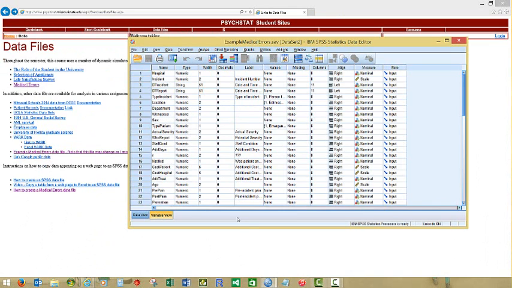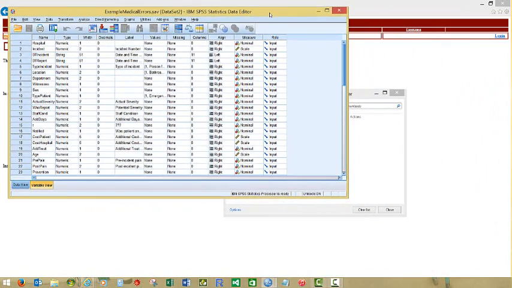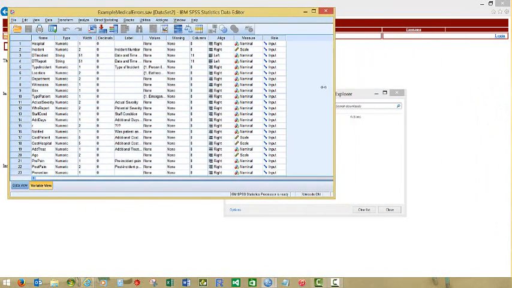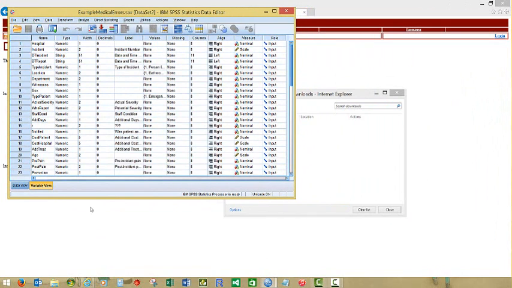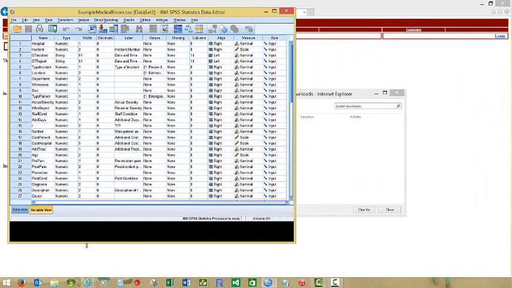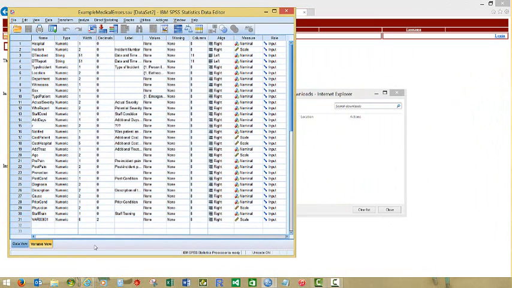Okay, so now we've got two SPSS files. One, our example, is documented. And the other, well, let's put it this way.